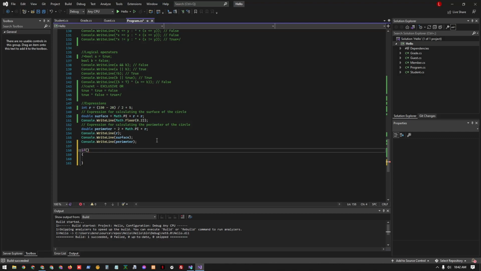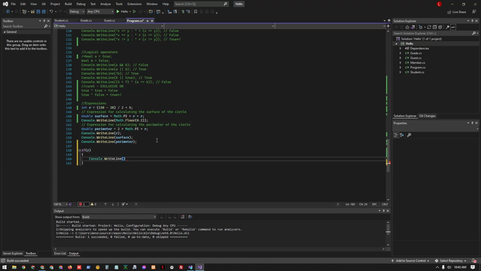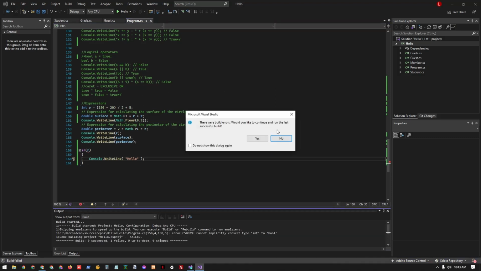So let's say R, if R, let's see what will happen. And let's just print hello and then run. As you can see, it already gives us an error. So would you like to continue?